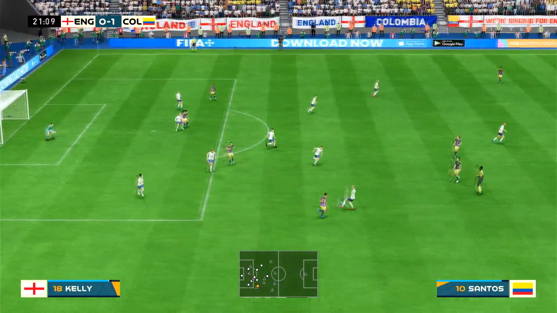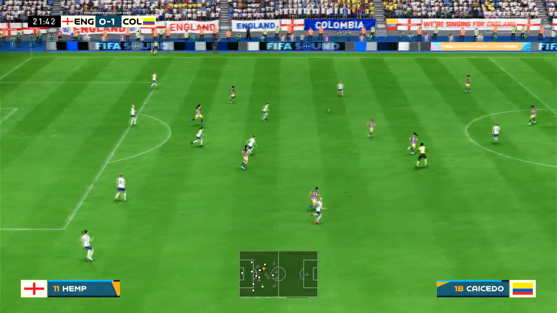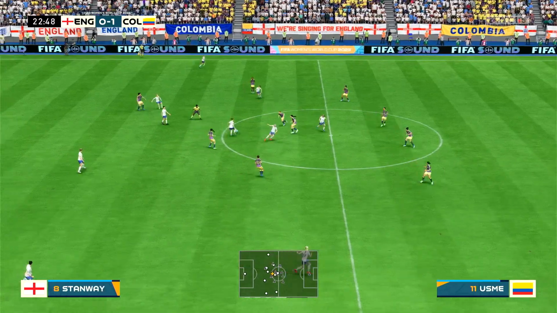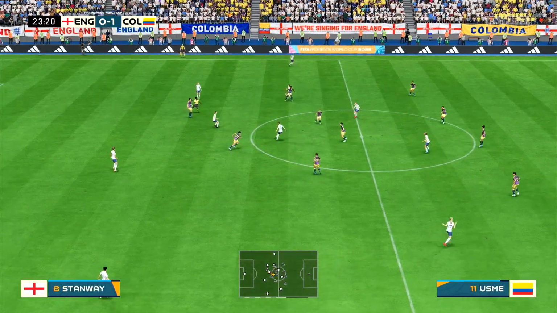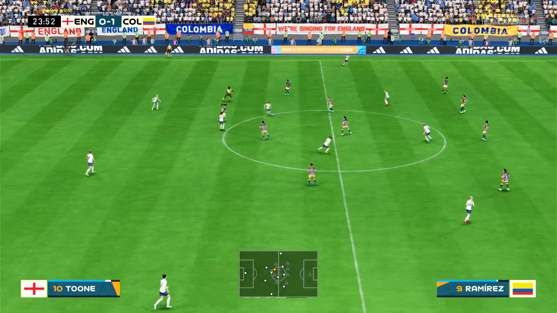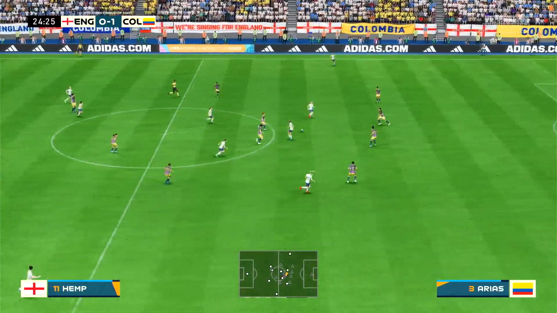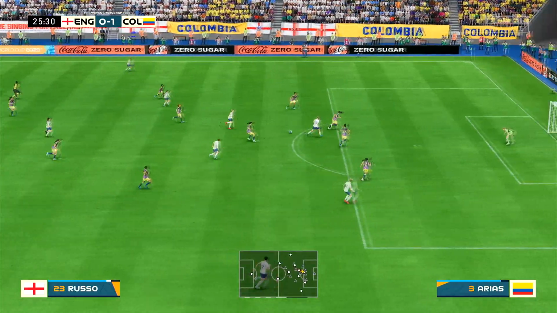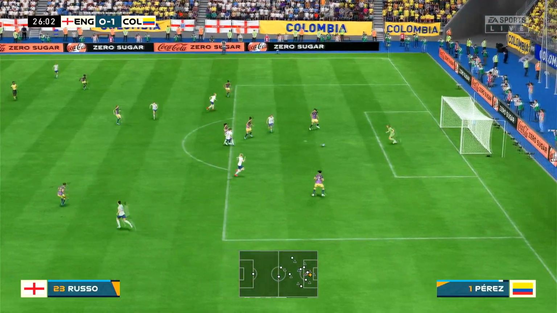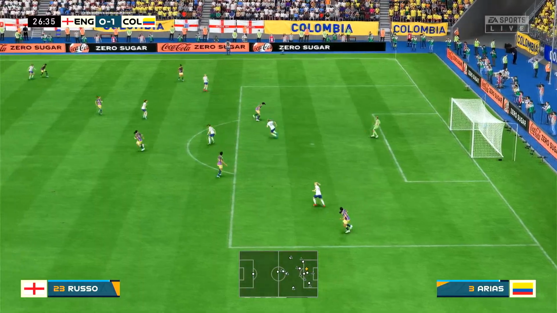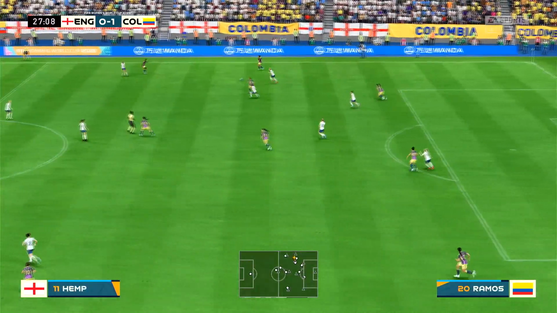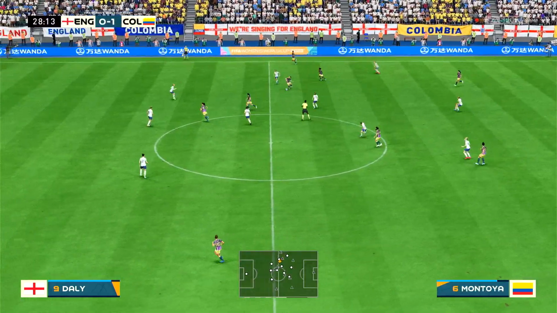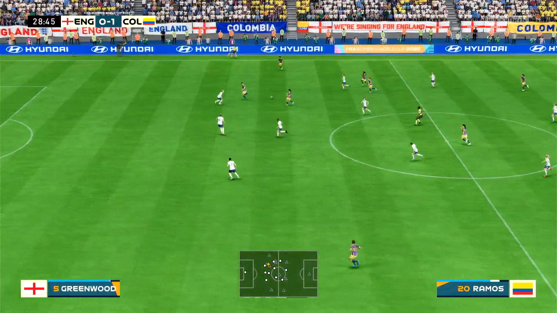Oh, good shot, good block. Don't know how dangerous that shot would have been from all that distance out. But still, good that the England player got in the way. Why find out how dangerous the shot is, eh? So now, can England finally build an actual goal-scoring opportunity? Russo, oh, the back heel attempt didn't quite come off. Colombia going to come away with the ball. And now they're going to try and double their lead.